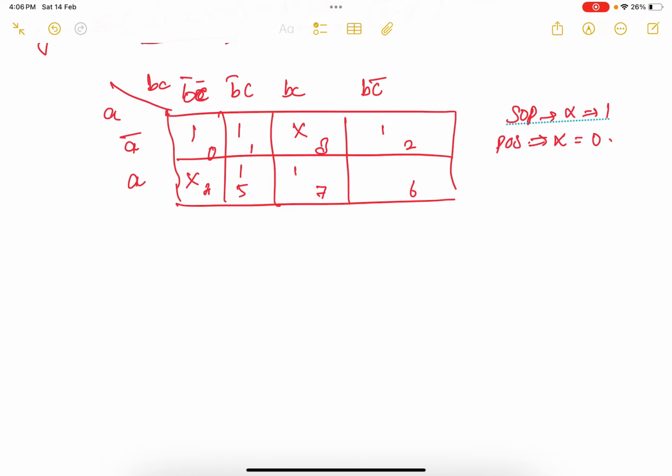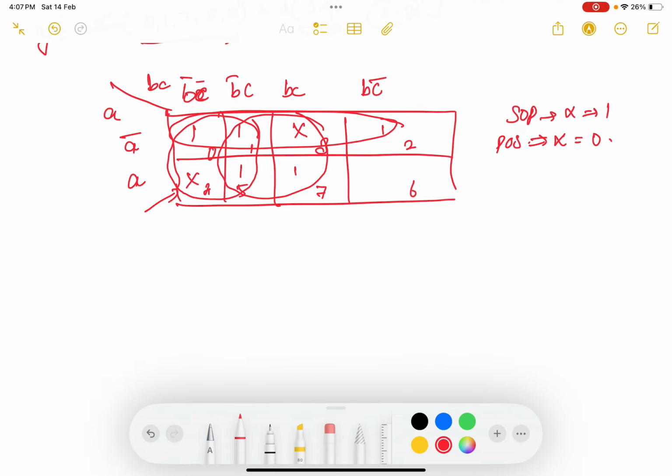I can have a structure like this. This will be forming one quad. Okay, this will be forming one quad. And what is the other possibility? So this will form another quad, and this will form another quad. Okay, but this quad we need not consider because this is nothing but mapping of your X. So this will not be counted in the picture. Got it?